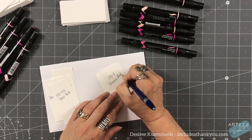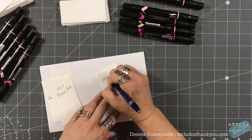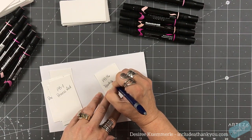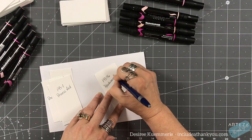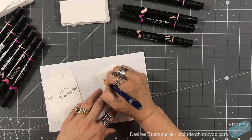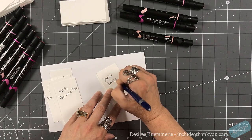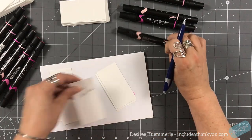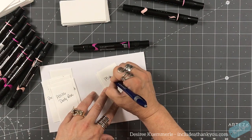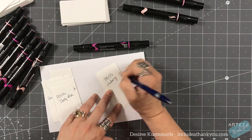But again, one of the drawbacks of me using these was every time I created a project or wanted to use them for my project, I would have to sit here, and even though I did those ends, the colors still weren't right. They just didn't work well. So I was finding I was having to scribble them down on a scratch piece of paper to find my colors. It would take me like an hour to 2 hours before I could start my project to get the blends that I was looking for, whether it was a 2, 3, 4, or maybe even a 5 color blend. So I figured, you know what? I'm going to bite the bullet and I'm going to do this now.